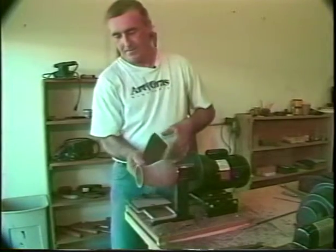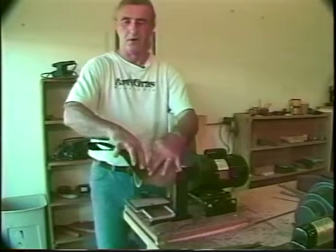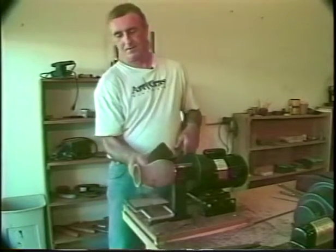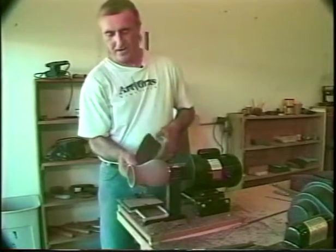Trying to keep that, don't stay stagnant in one area. Try to keep a moving sand belt going. Then naturally that curvature will start taking place.